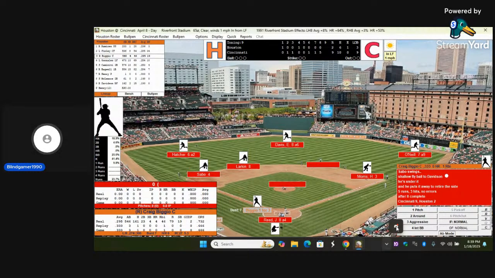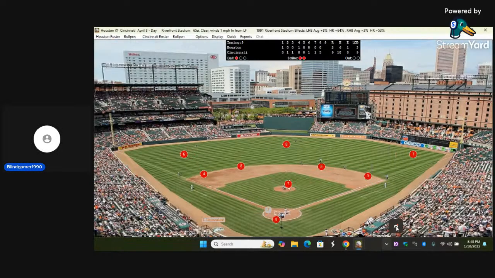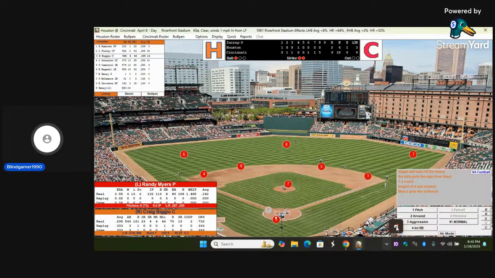Leading off will be Craig Biggio on the top of the 9th. And pitching for the Reds will be Randy Myers. His first appearance of the year. Biggio leads off the 9th. Lefty gets the sign from Reed. 1-2 pitch. Strike 3, swinging. Randy Myers showing that nasty form he had last year.